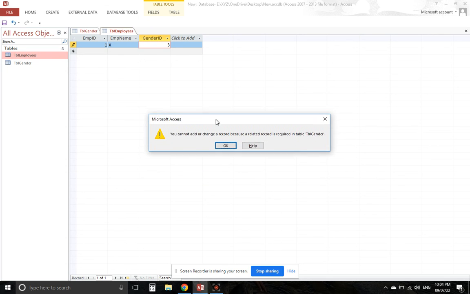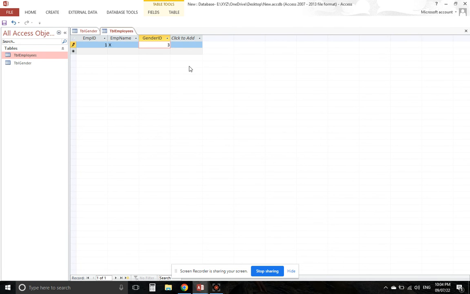An error message will appear: You cannot add or change a record because a related record is required in TBL gender. It means that you are giving a gender ID that does not exist in TBL gender. So the user is forced to give only data which exists in TBL gender.